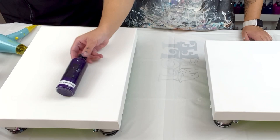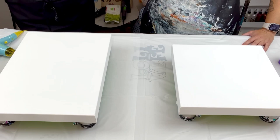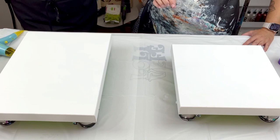For the Dutch pour, does opacity matter, if it's opaque or not? I've never paid attention to that. I've had people ask me that, like, does it matter if you put an opaque with a transparent? My answer to that is, I couldn't tell you because I have never once grabbed the bottle and looked to see if it's opaque or transparent.